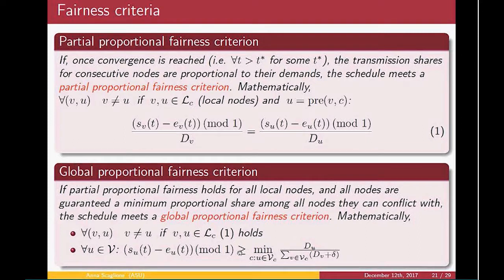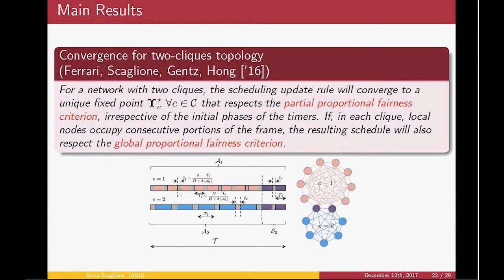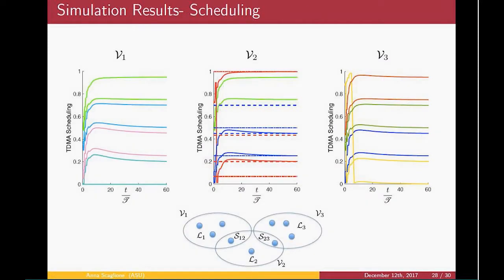In this case you solve essentially a coloring problem. This is an example—you have two cliques, these two purple nodes are in these two cliques and they get the smallest schedule that corresponds to the most congested clique, while the blue nodes get a larger share. All the spacing is used efficiently. Critical to achieve this is the fact of having these two shared nodes consecutively. Not all networks satisfy this condition and not all orderings satisfy this condition, but under this condition you essentially will solve a graph coloring problem.